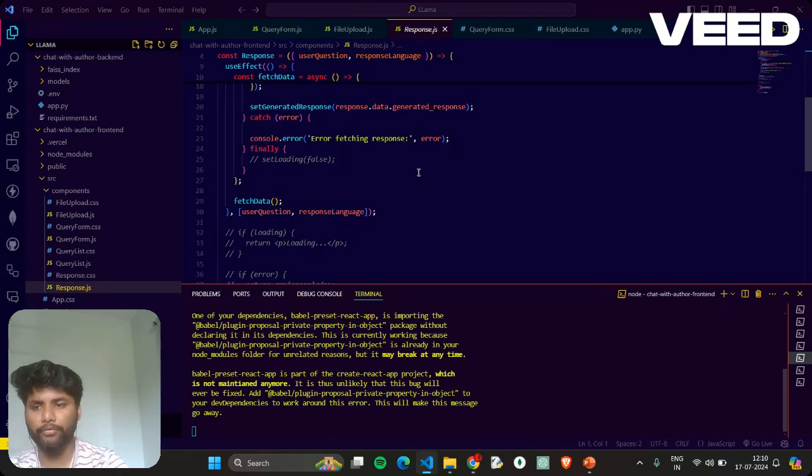We divided it into components: FileUpload.js, QueryForm.js, and QueryList.js. In FileUpload, we are just uploading the file. When we upload the file, we send the request to the backend server, where the file uploading is done completely in the backend, and we will get a done message if the file uploaded successfully. And it will show a file uploading error when it fails. We will get "file uploading failed."